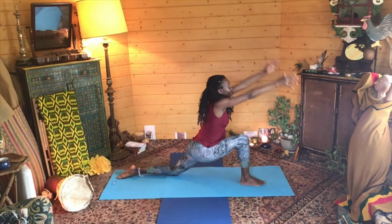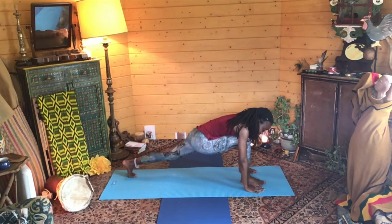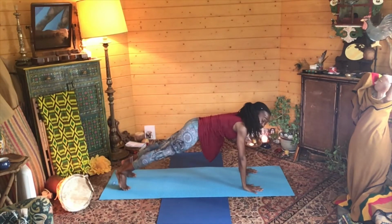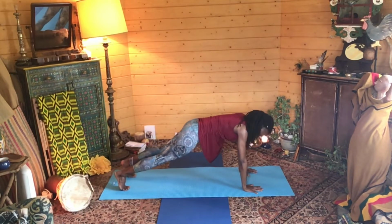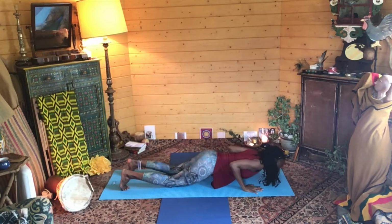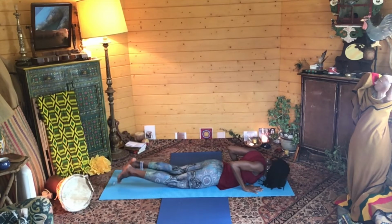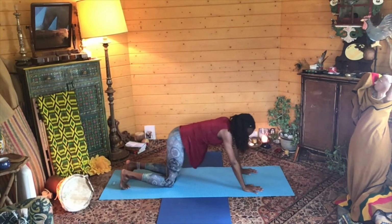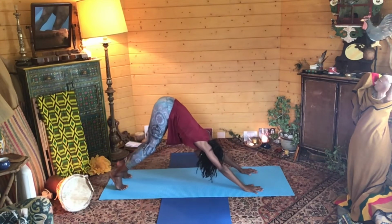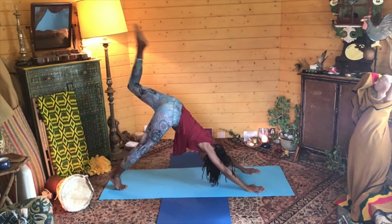And release down. Keep the hands steady, tuck the back foot, and you're going to send the front foot back into plank, and then lowering knees, and then halfway down, and you're going forward and through as you lift your head, neck, chest. Exhale, release the head down. Tuck the toes. Send the hips up and away from you. Downward facing dog. Breathing in, lifting the left foot off the mat.